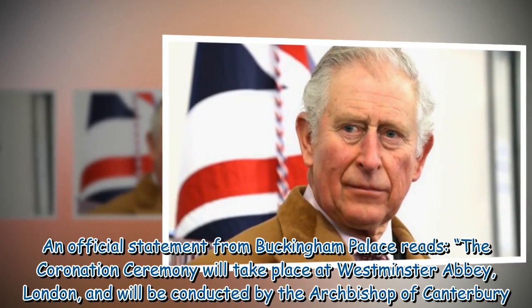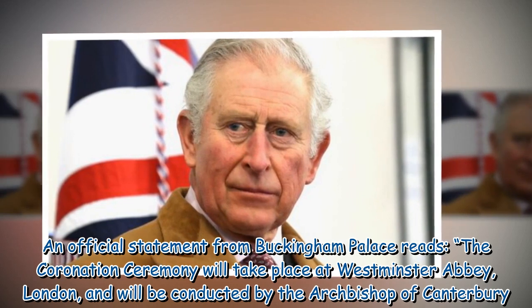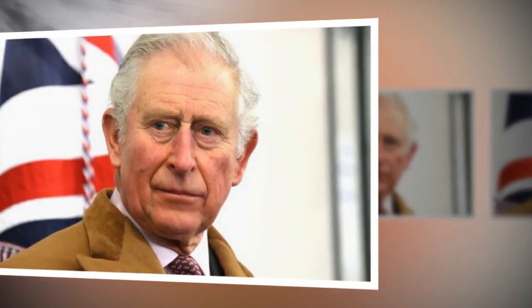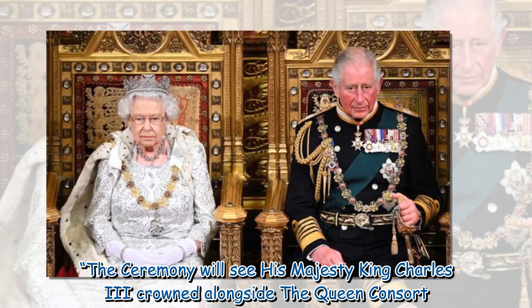An official statement from Buckingham Palace reads, "The coronation ceremony will take place at Westminster Abbey, London, and will be conducted by the Archbishop of Canterbury. The ceremony will see His Majesty King Charles III crowned alongside the Queen Consort."